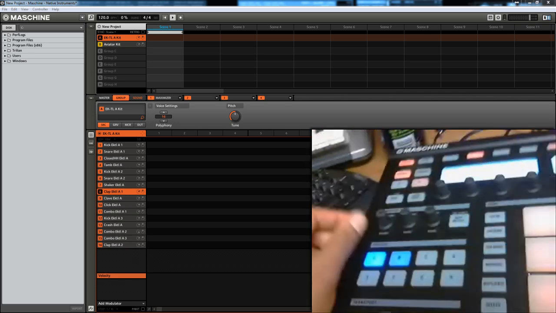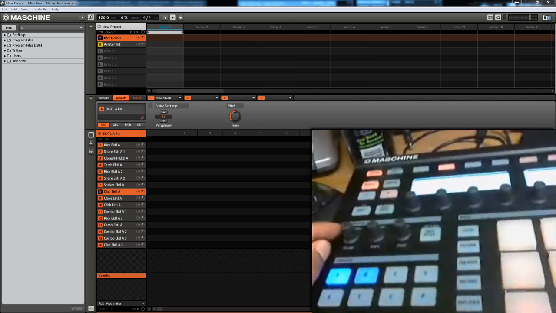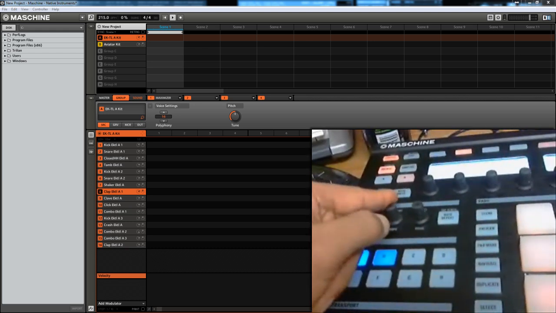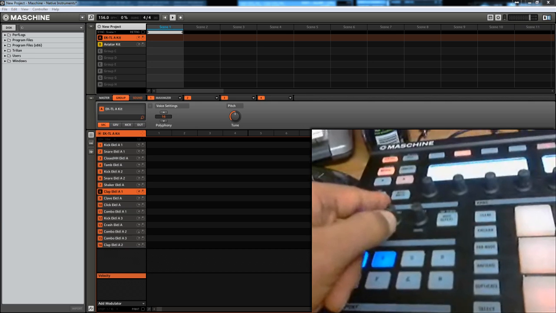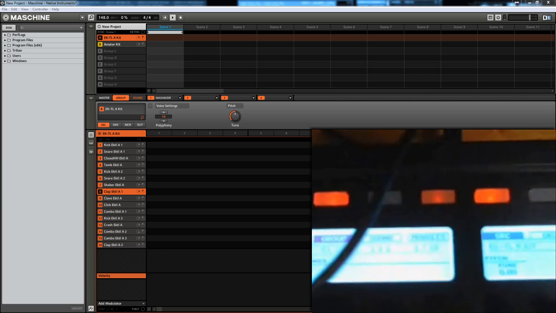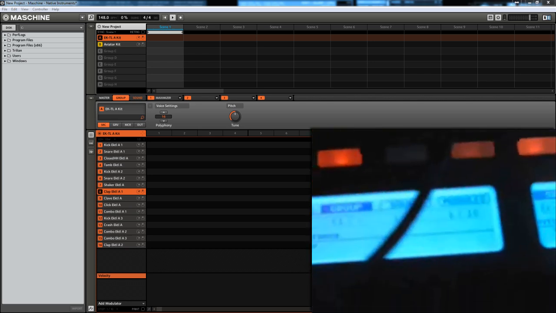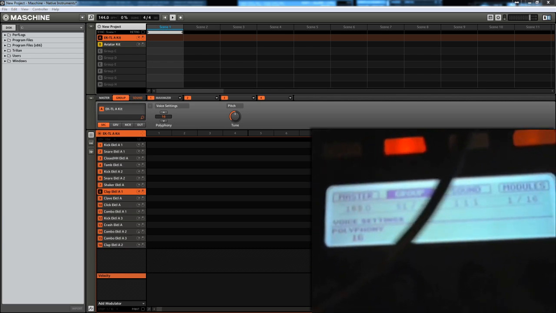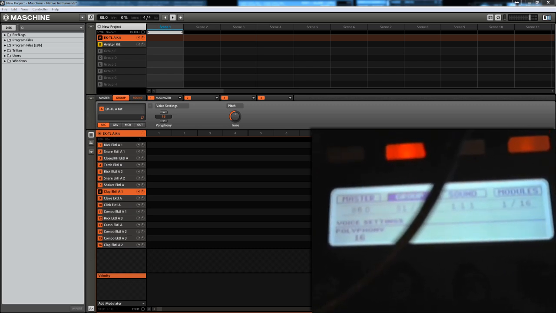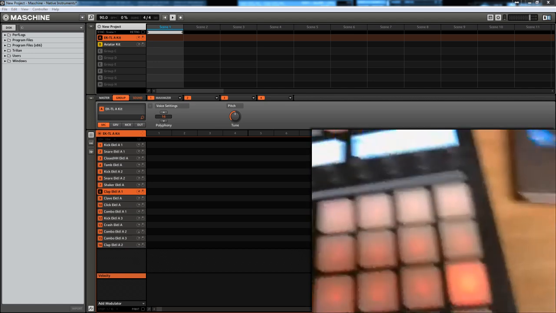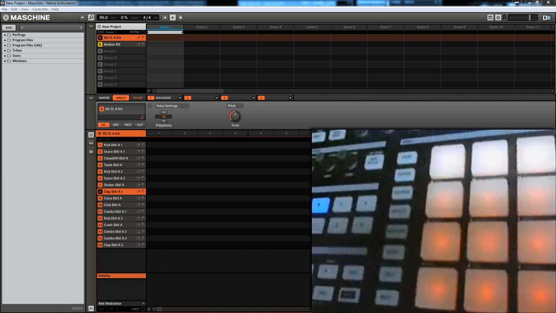So you see I turned the volume of the metronome down, or you can turn it up, whatever suits you best. To change the tempo, you simply use the knob right next to volume, which is tempo. So that's adjusting the tempo. If you want to see your tempo being adjusted on the screen, hit the browse button so it's not lit up. Then it shows you the tempo as you're adjusting it, right underneath master. I like to keep mine at about 90 for what I'm about to do. Anyway, that is how you control your metronome.